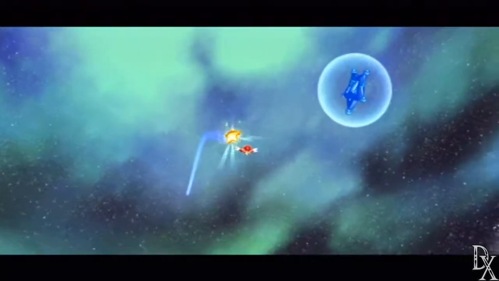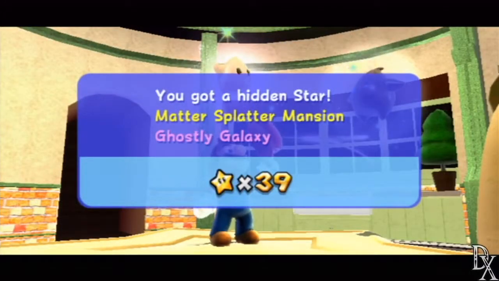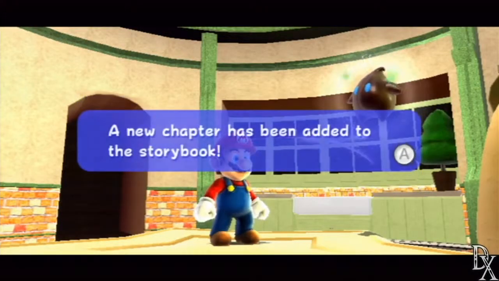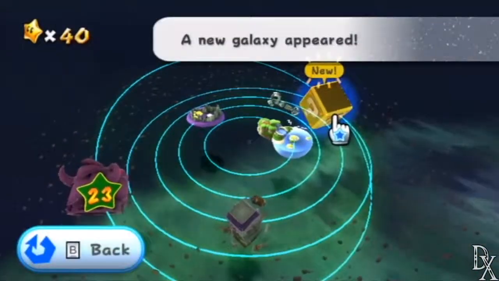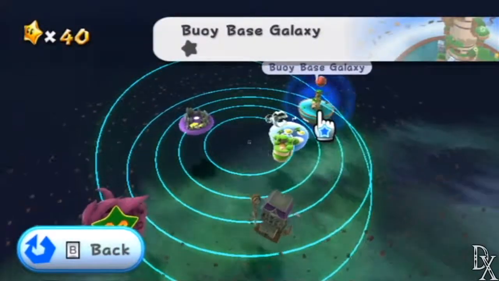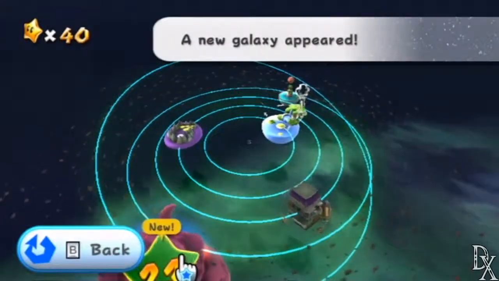I think I have enough time for one more star. I think. I'm gonna push my luck with it. Our 40th star, meaning we are 1/3 of the way through this game now. Yes, I'm dead serious, actually. There are 120 stars, and we're 1/3 of the way through. Awesome. So, a new galaxy has appeared over here. Do I have time to do it? Booba, I don't have time to do it. So, join me next time, and we'll go to Booie Base Galaxy, followed by this galaxy.